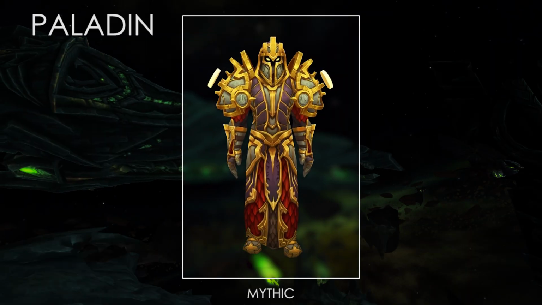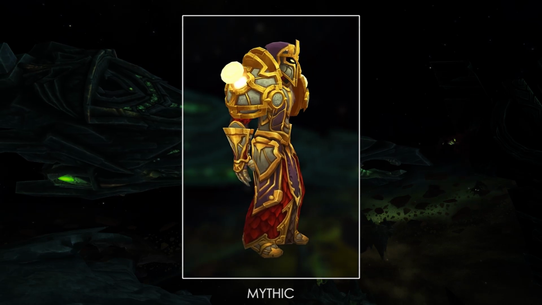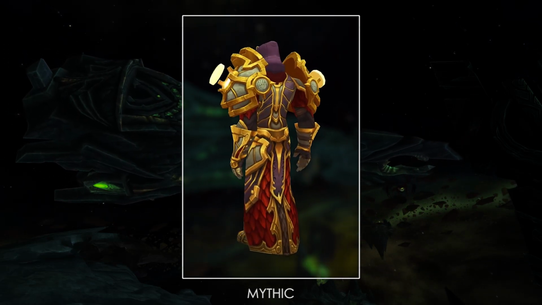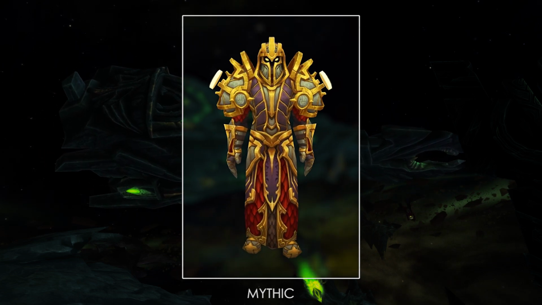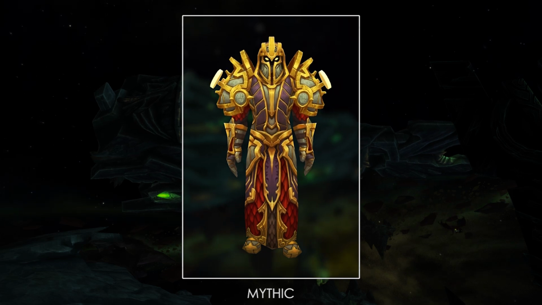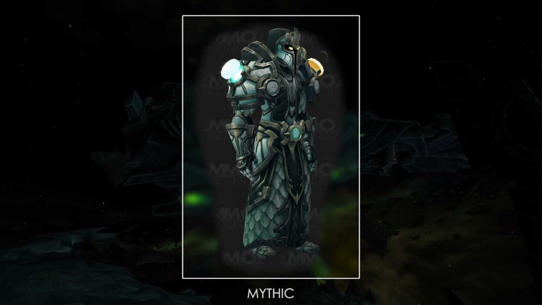And starting immediately off with the Paladin Mythic, I've got to say I think this one is extremely cool, and it's very much something that's going to fit the style of the Ashbringer, which brings me on to a wider point for a lot of these tier sets. I think they're definitely going to be taking the appearance of at least the default artifact weapon into account when they're designing these things. We've got a few different recolors as well.